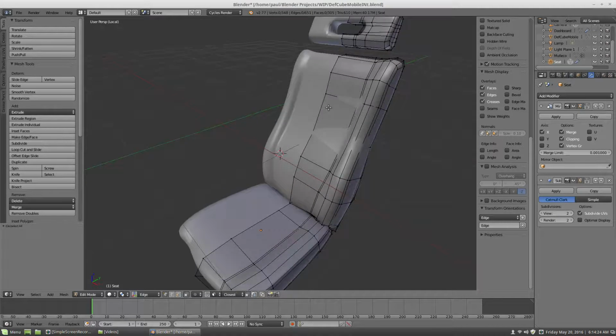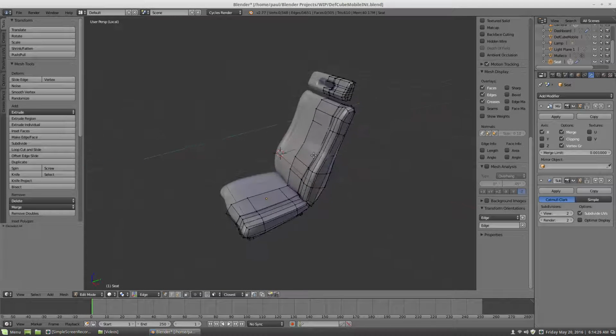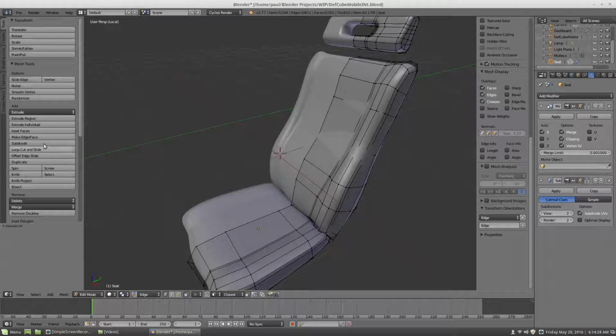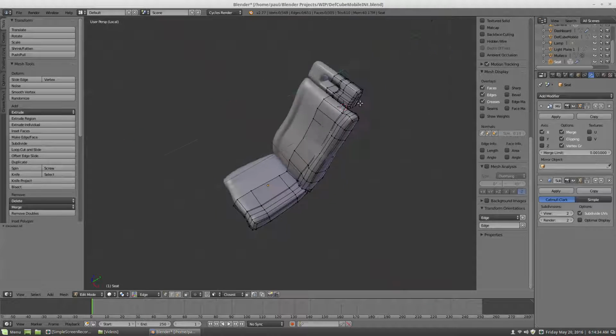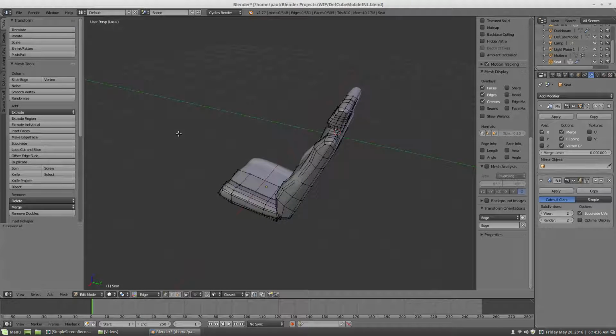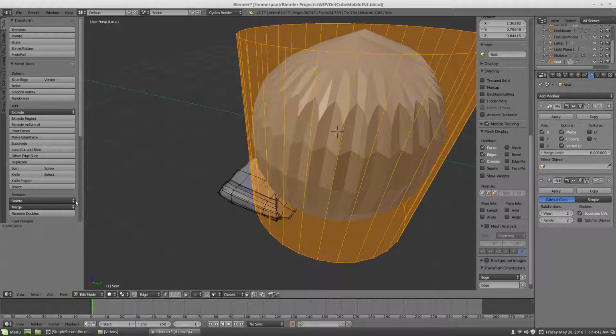And let's see, I need those little metal tube pieces. So one over here somewhere, a cylinder.